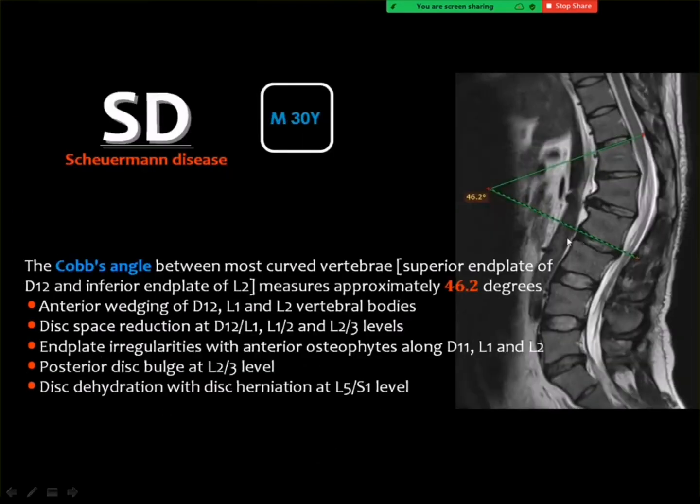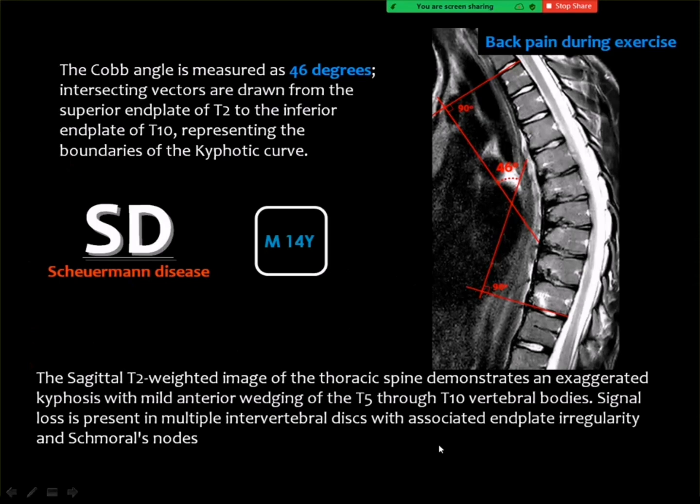And this is the way to measure the degree of kyphosis. You select the upper vertebra where the kyphosis is going to be corrected, and also the lower vertebra. You draw a line parallel to the end plate of this vertebral body and another line here, and you measure the angle between these two lines, and this is known as the angle of kyphosis.